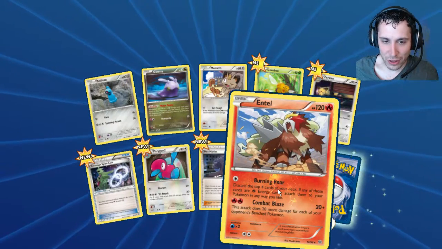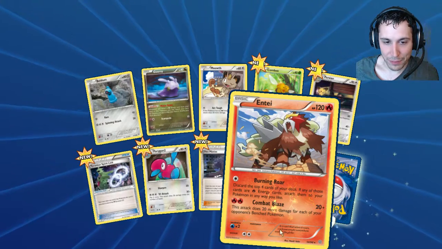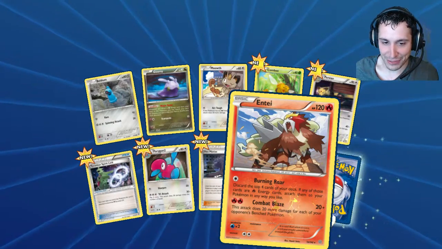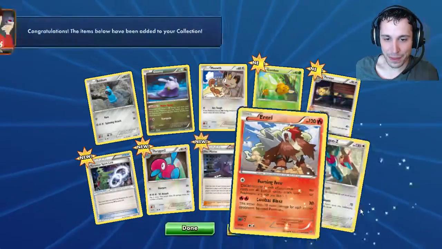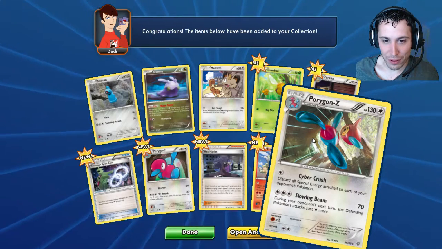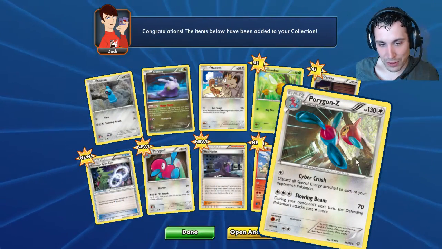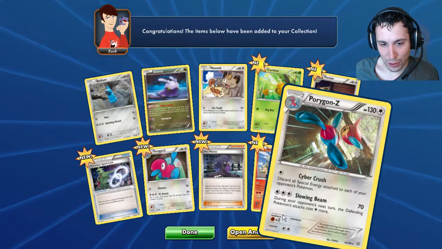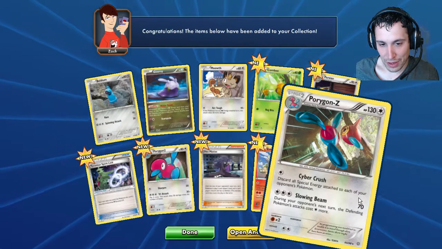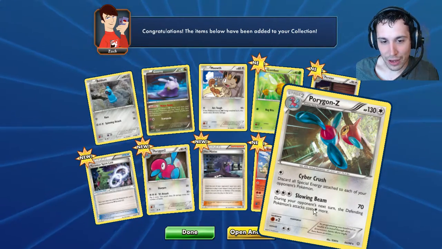So an Entei. I've already got an Entei. It's not really one I like, but it's really good if you've got loads of energies, and really bad otherwise. Okay, and we've got Porygon Z, so even another Porygon. It evolves from Porygon 2. Okay, discard all special energy attached to each of your opponent's Pokemon. During your opponent's next turn, the defending Pokemon's attacks cost more. Oh, right, okay, that's not too bad actually.